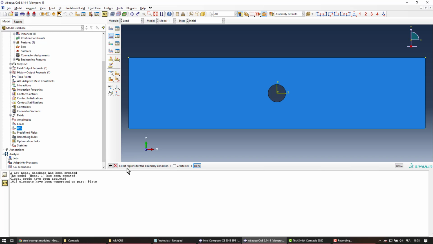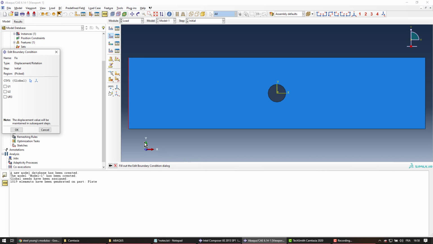And then I get prompted to select regions for the boundary conditions. So I click the edge, click done, and I don't want it to move along the X and Y directions. And rotation around Z is not very relevant here. If I would click it, Abaqus would just sort of ignore it.